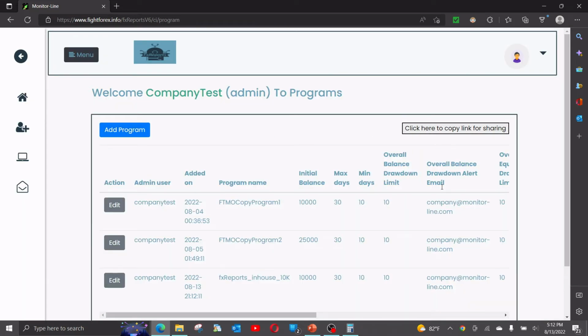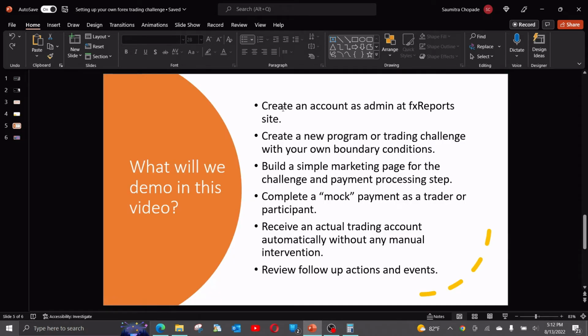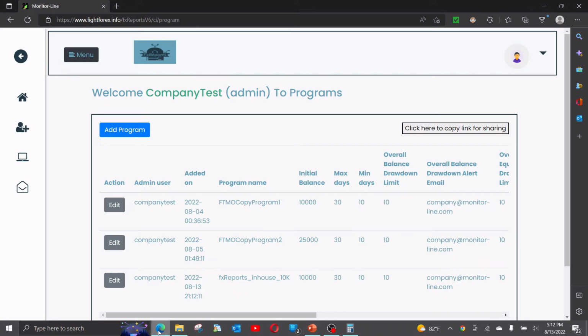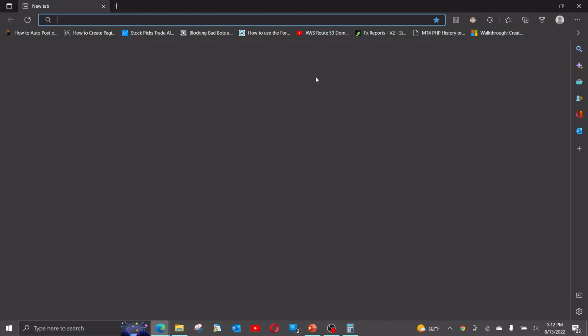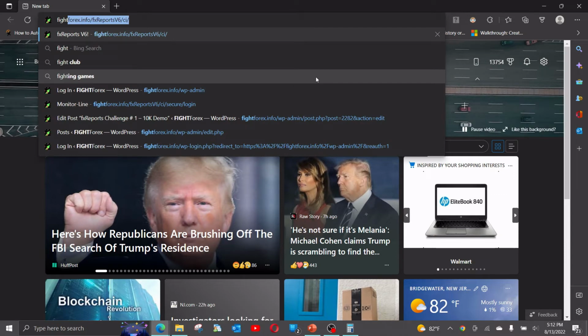Now, this is the step where we were going to create the account and create a new program. This is now done. The next step is for us to create a marketing page. Now, a marketing page can be created in any form or fashion.